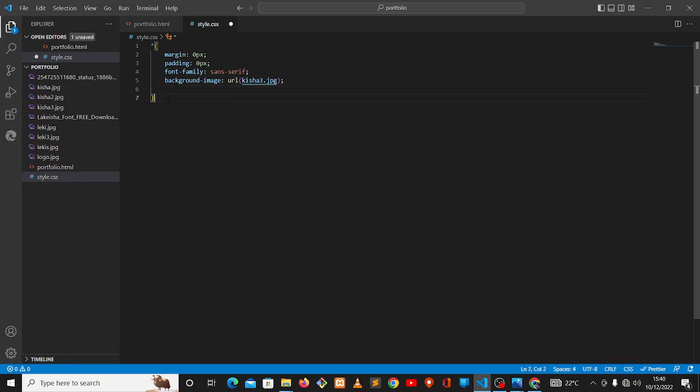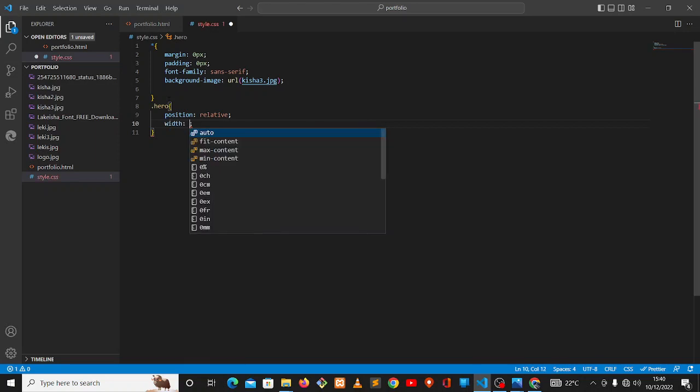Let's do the styles. Hero was one of the classes we created. So under the hero we are going to specify the following. The first thing is position, and we are going to put relative. The next will be width, which we are going to put at 100%.